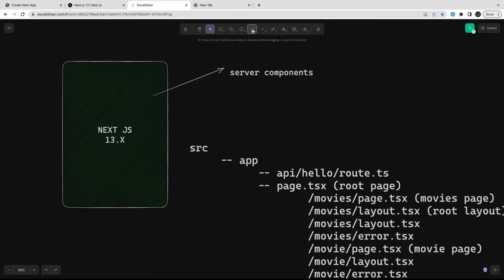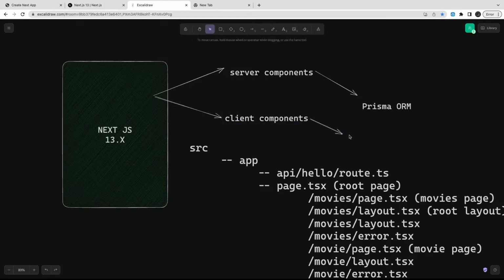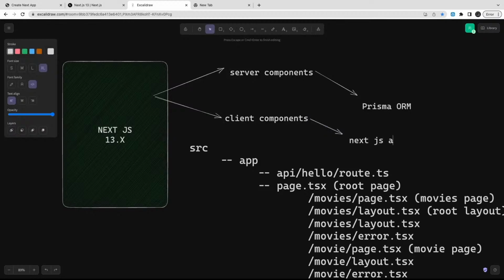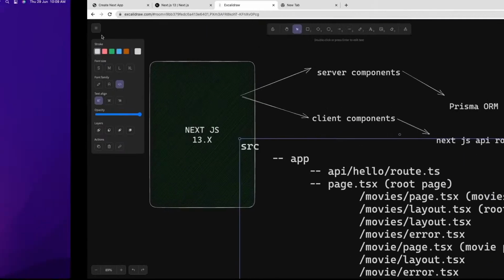These are the server components we are going to create, and server components are capable of just calling a method. So they are like async functions. You can do async await, and you can make another function, an async function get movies, write an axios call, and do await get movies in your components. That is the power of server components. Earlier we used to use getServerSideProps, getStaticProps, and all the custom methods. Now those are not there. You can just write a simple async function and await that call in your server component.